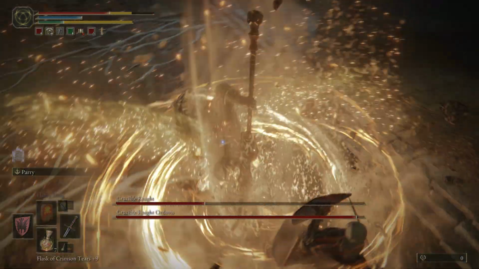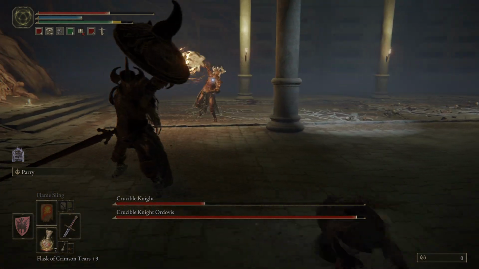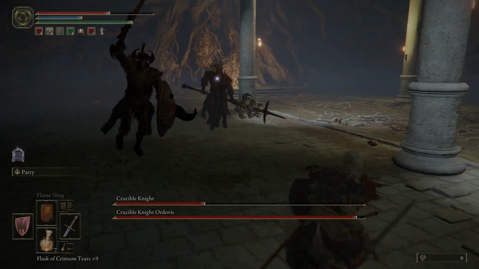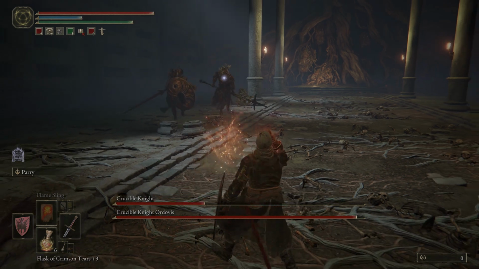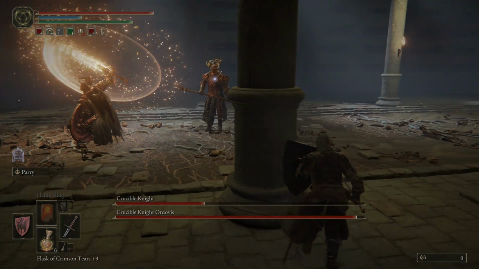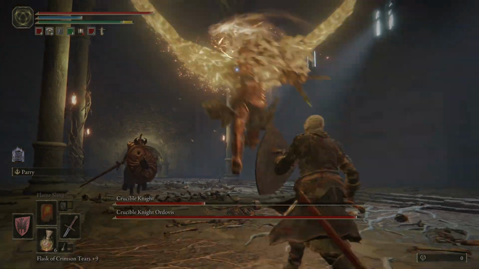So here it comes again. We're just going to block it that time because I knew I wasn't going to be able to react in time. So that's the projectile, easy enough to dodge. What I've noticed is that once one of them hits phase 2 and starts getting these angelic abilities, the other one just gets more aggressive. I don't know if it's actually like that or if my mind was just going crazy because I was trying these guys for over an hour, but that's how it seemed to me.